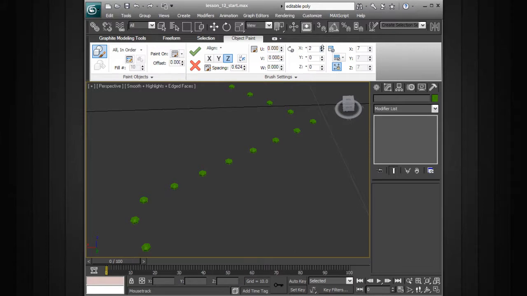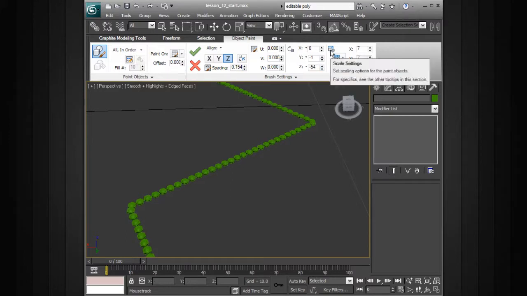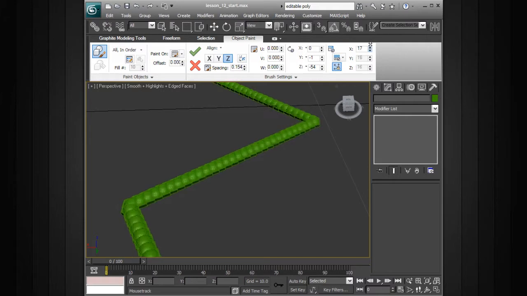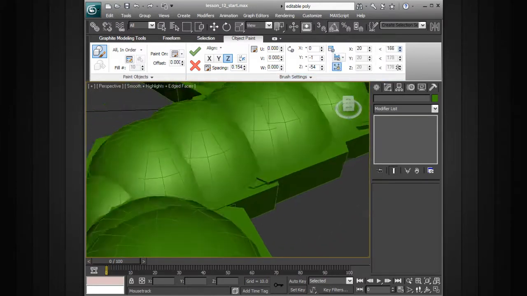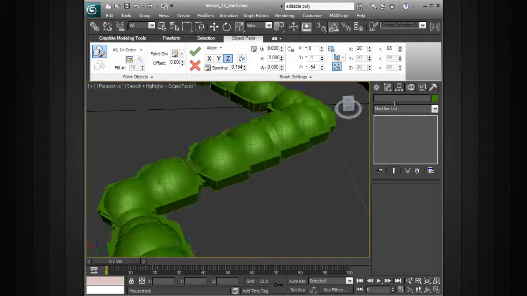Okay, you can also rotate the objects. Okay, here's the rotation in the X. You can rotate them along their Y. Okay, let me pull that back down. You can rotate them along the Z, so rotate them around. Okay, we also have scaling that we can add. So we can scale those all up in the Z. Okay, if you want to do an even, random, you can make that random. Dial this down a bit.